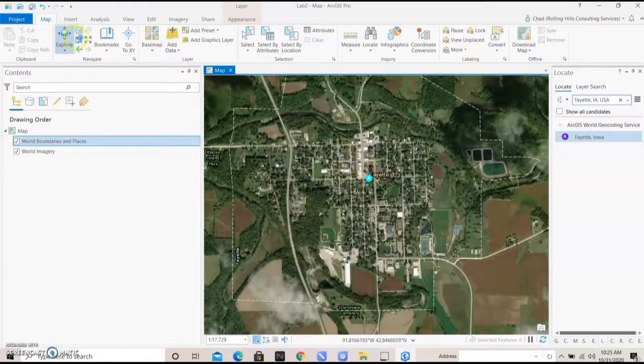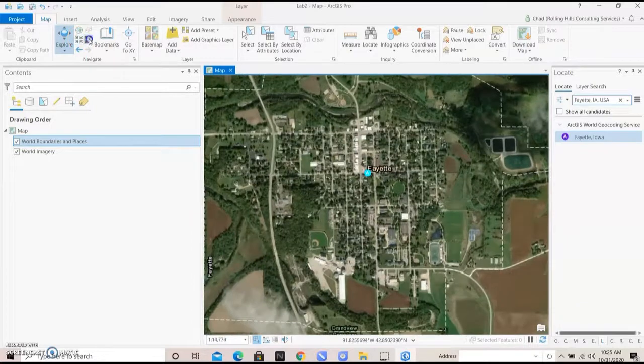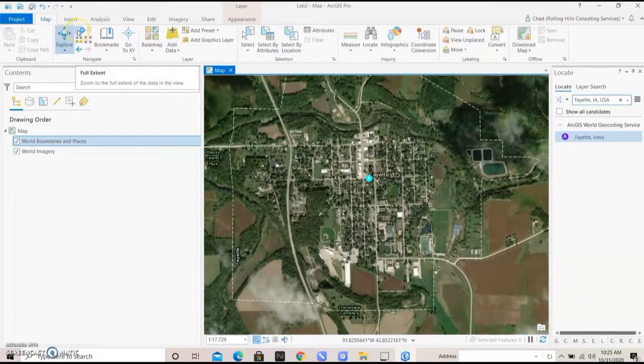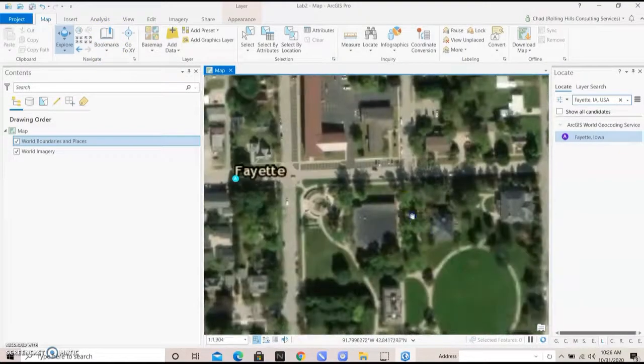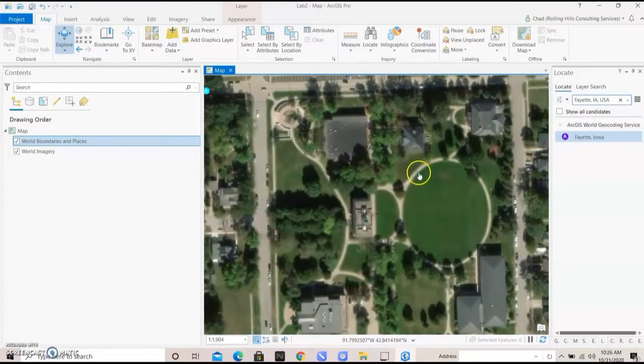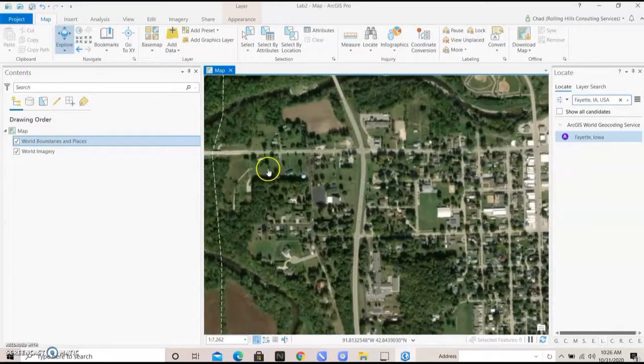So I would recommend messing around with this. There's a fixed zoom in, fixed zoom out. There's a zoom full extent. I wouldn't do that now because that's going to take you clear out. You probably are familiar with the concept of bookmarks. That means if you're doing some things around campus here, you're working in this area a lot and you're working over here a lot, you can do a bookmark which will quickly bring you back and forth to these. If you think about a bookmark in a book, they'll find your place for you. Okay, this is handy.